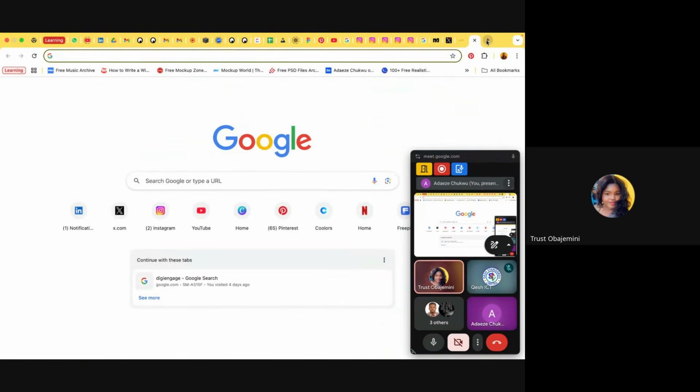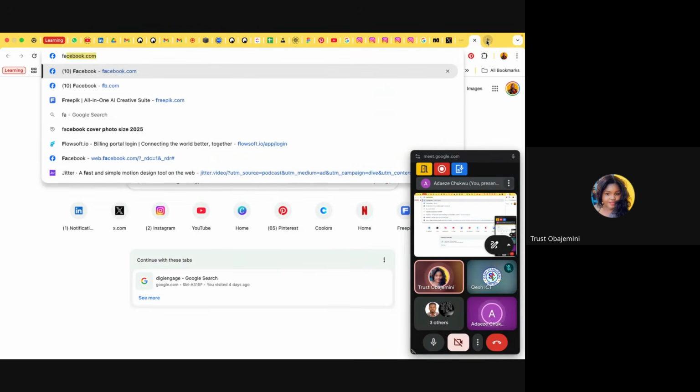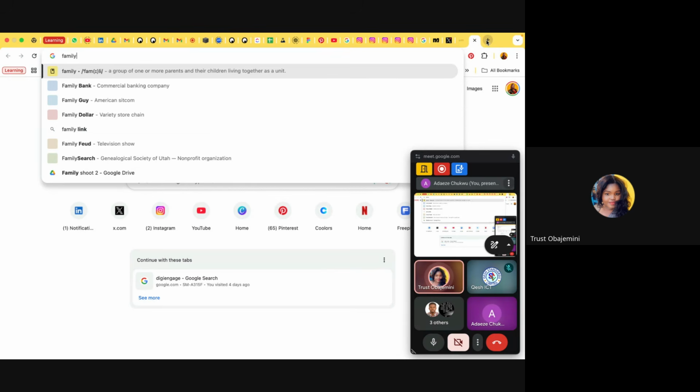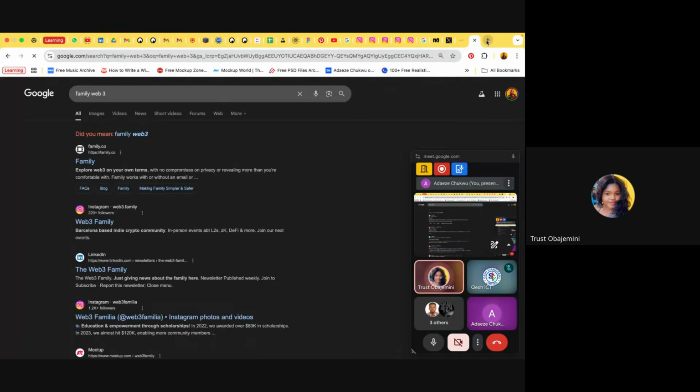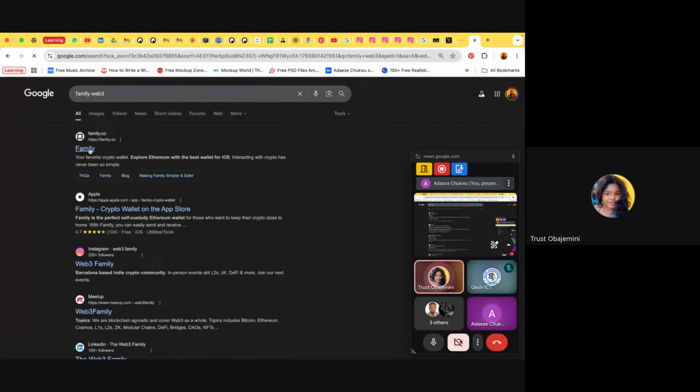And you know how Web3 people are, they're always doing this gaming thing. Family just did it. It's just the use of colors. It was so beautiful. I think that's the first one. It's a crypto wallet.